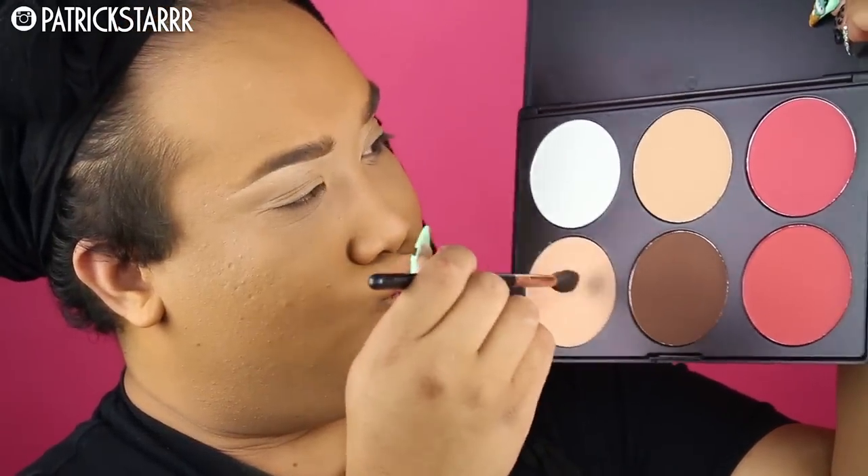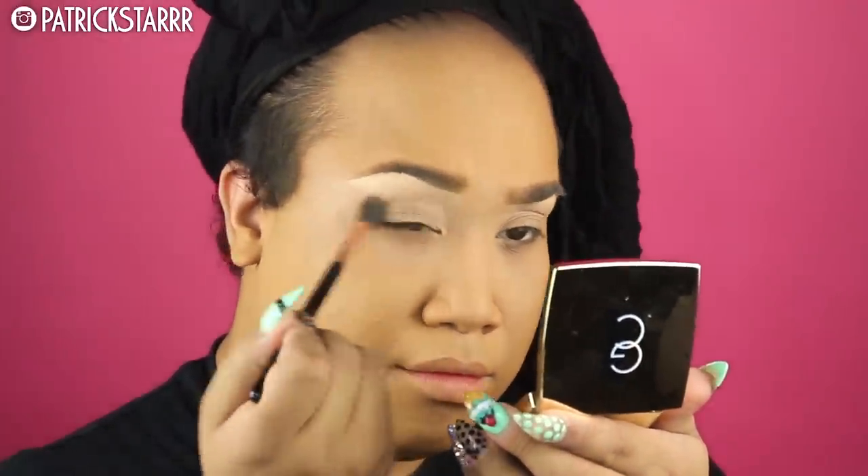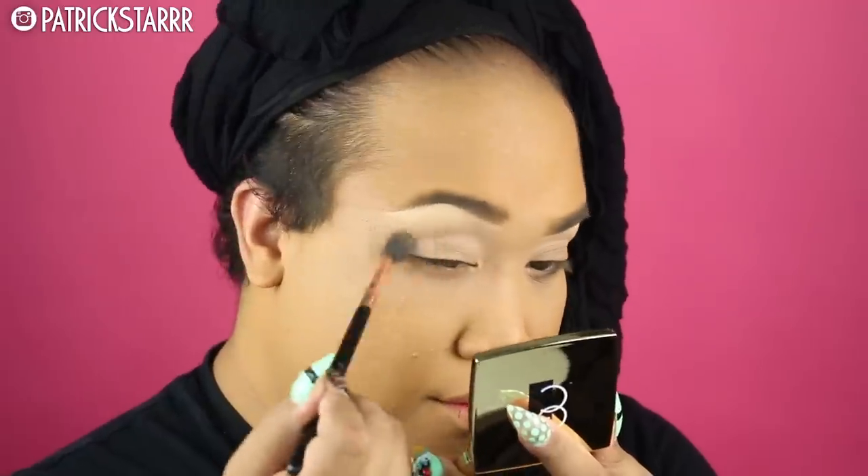This mirror I got from CandyLover89 on Instagram — it's so bling! I'm buffing out the concealer, then setting the under eyes with my favorite powder: the Air Spun powder, which you can find at your local drugstore. I got a bunch of new BH Cosmetics products in the mail to show you guys something more affordable — they're at an amazing price point.